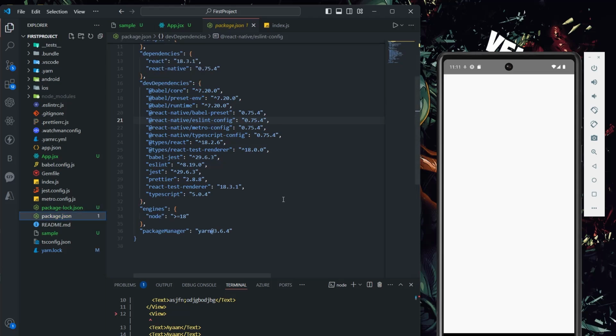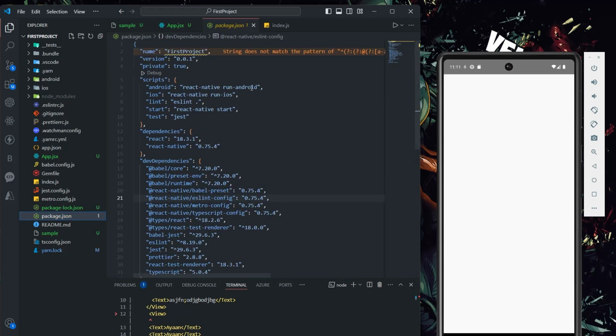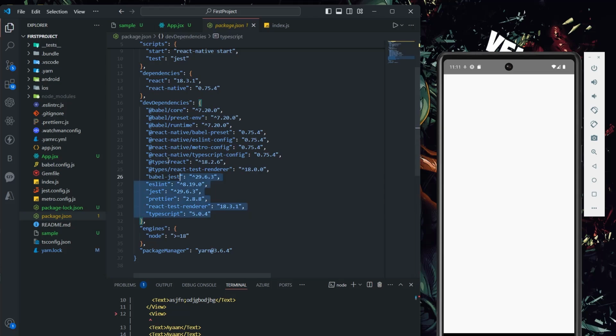As I said, in package.json you can see the scripts, like npm react-native run, the commands you are running, right? React Native run start, these are the actual things. There is no need to add anything here. Only thing is what packages we installed. By default React Native gives React and React Native, only these two dependencies.